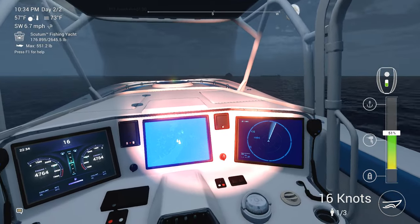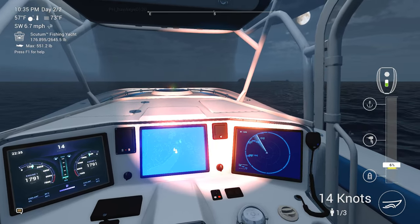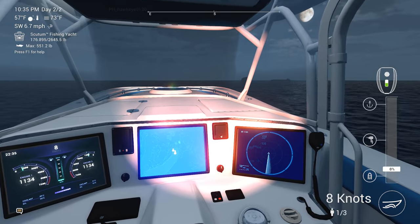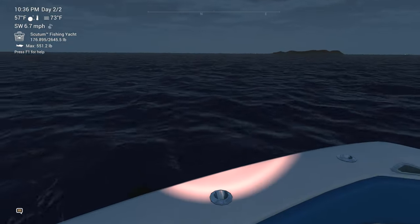We are picking up fish now, so let's slow her down a little bit. Yep, we're getting fish now. Alright, let's go ahead and get our rod set up.